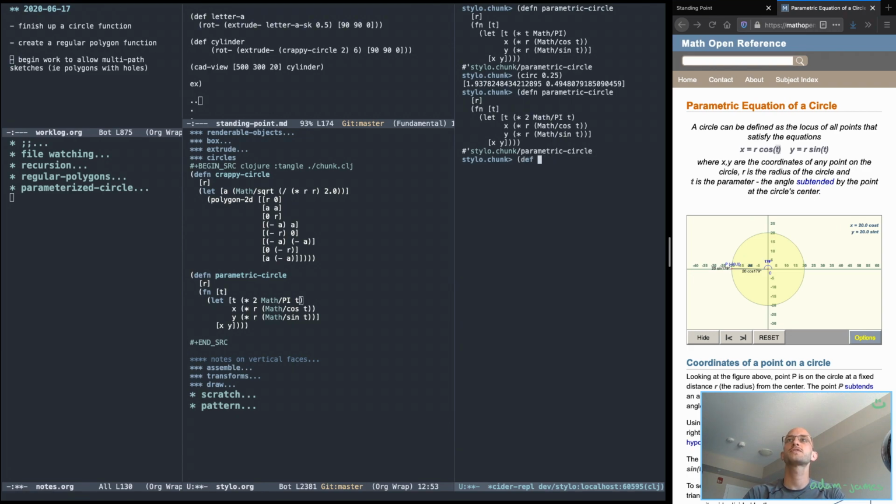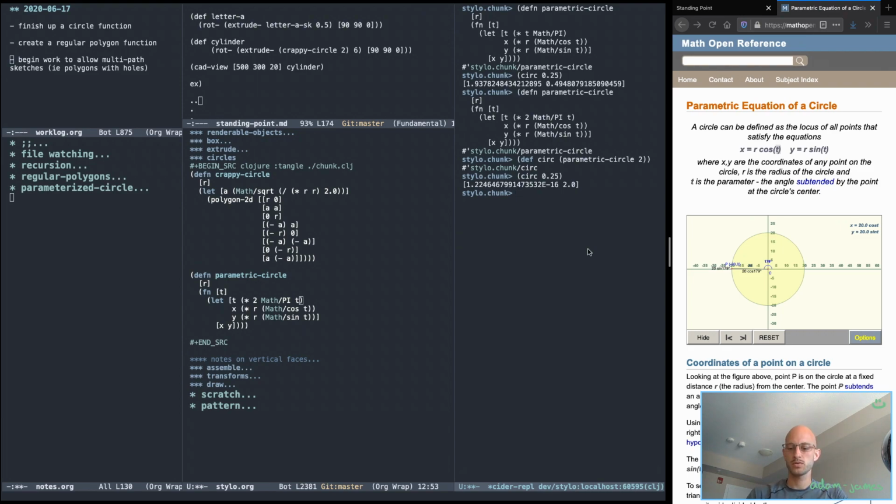So I have to do def circ as parametric circle of radius 2. Now if I do circ 0.25, I should see 0, 2, which is exactly what I see here.